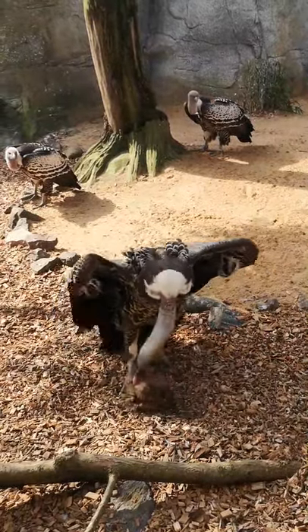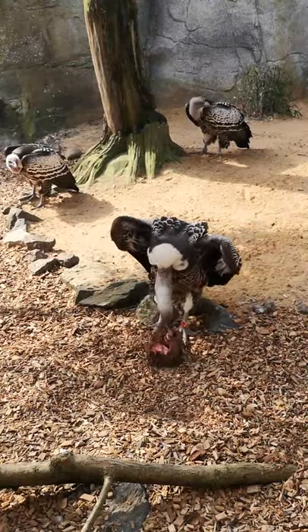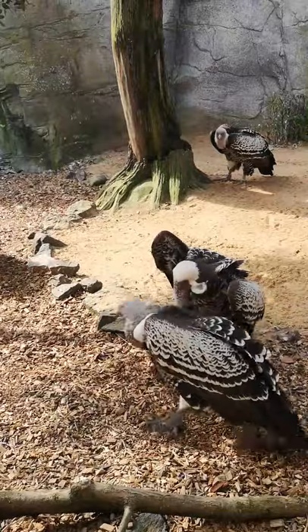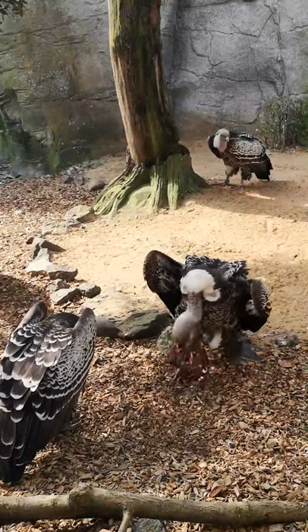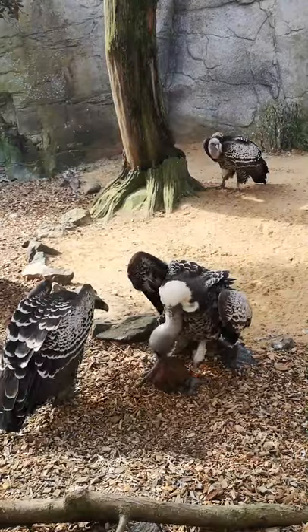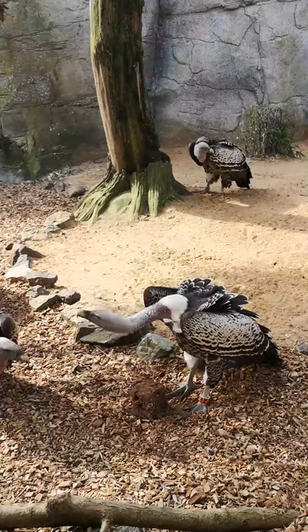Now in one sitting, our vultures can actually consume around 10% of their own body weight. And these guys actually weigh in at around about 7 kilos, so that's really, really impressive. However, they do actually have quite a unique defence mechanism after they've eaten, if they do need to escape any predators that may be on their way. Because if you've consumed around 10% of your body weight, that means you are going to be pretty hefty. So if you do need to take off and get up into the skies quite quickly, then you need to lose a lot of that weight pretty quickly. So vultures have their own unique way of solving this problem, and that is actually to vomit up the contents of their crop pretty quickly, to reduce their weight to be able to get into the skies quickly if there are any larger predators on their way.